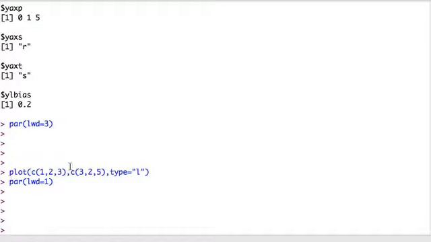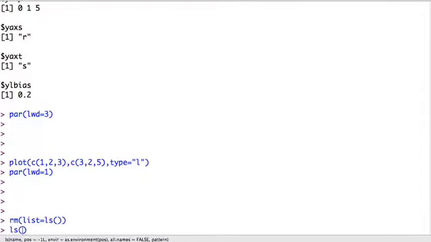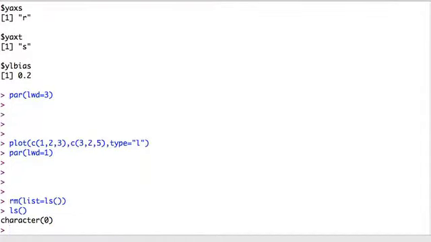Well, one thing, if you start setting these options and then you do work, if you share your work with anyone and they don't set all their options the same way, they're going to get different output on their computer. So in some ways, it's nice to wipe out everything. By the way, I'm just going to wipe out everything in my global environment. So let's see what's in my global environment. Nothing. Okay, good. All right.